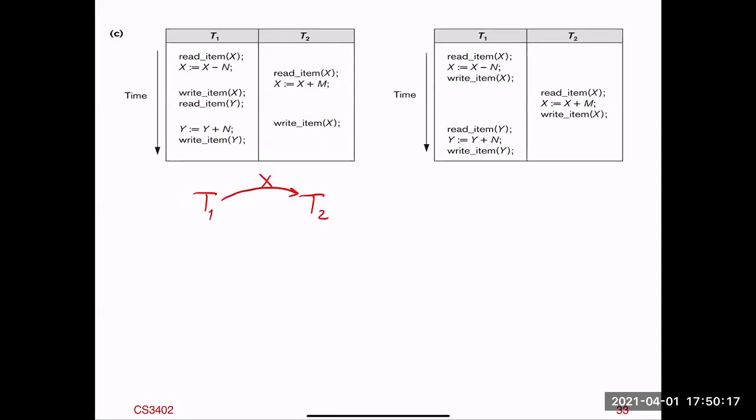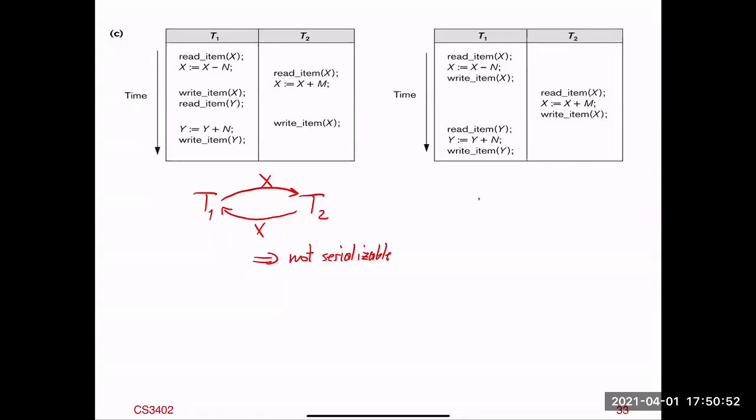That's fine. Now let's look at transaction T2. We have a read of X here, and later on we have a write here. So we have this directed edge, and we also label it using X. And that's all there is. You can actually see that we have a cycle in our serialization graph, and therefore this is not serializable. So that's why this was not a correct schedule, and this matches our intuition from before.